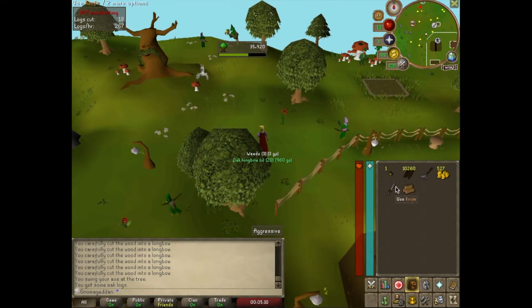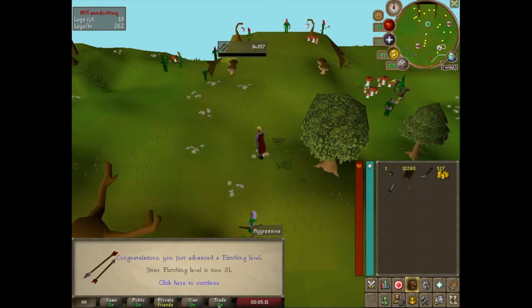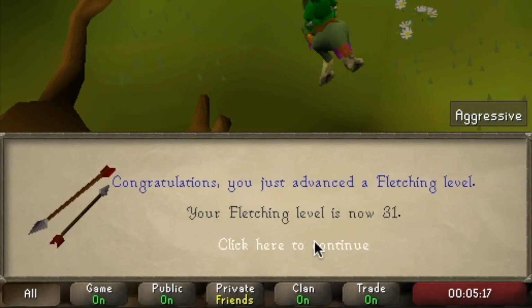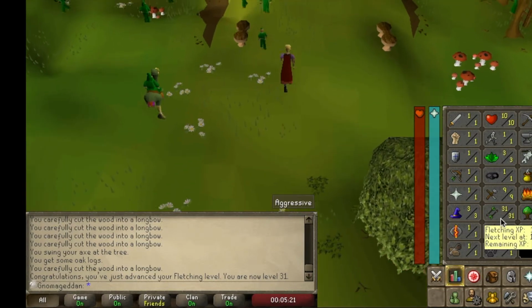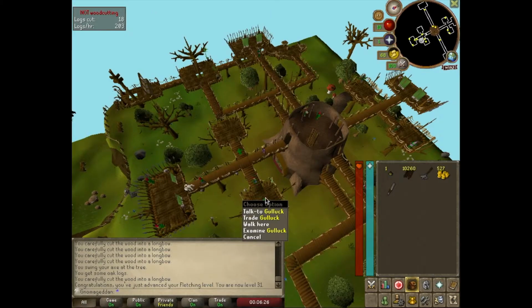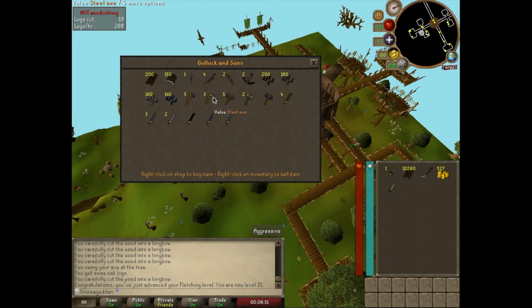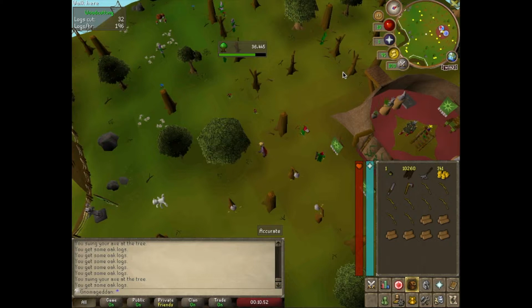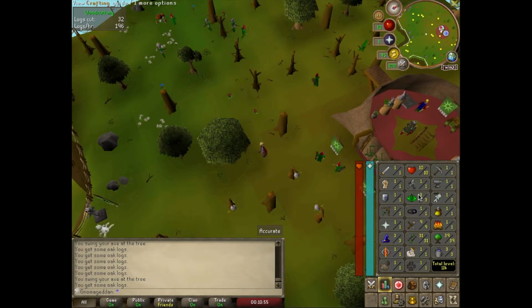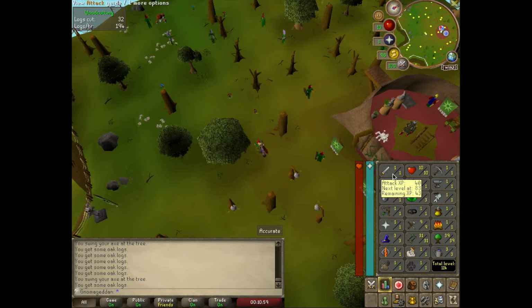First things I tried to achieve was getting my fletching and my wood cutting up, and as you can see here, hit that 31 fletching, which was the first level of many in this video. I'm not going to show you all the things I've done because it's just going to take too long. But what I did realise very quickly was that I wanted to get a steel axe and also wanted to start training strength and attack and defense, my combat skills, because eventually they're going to become very important.